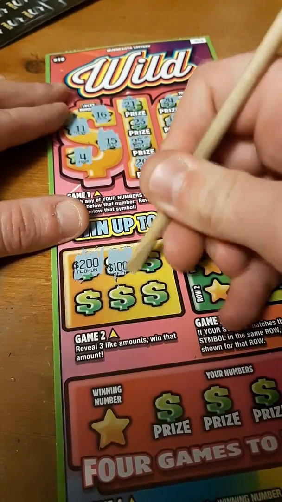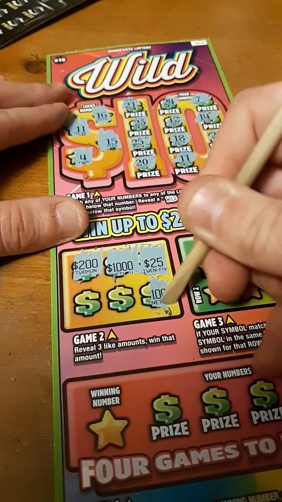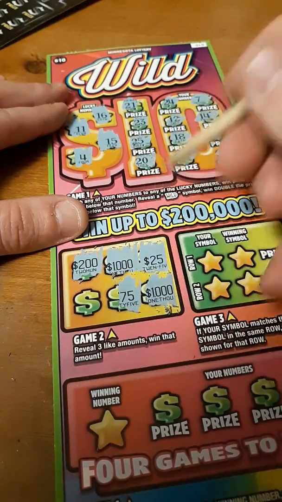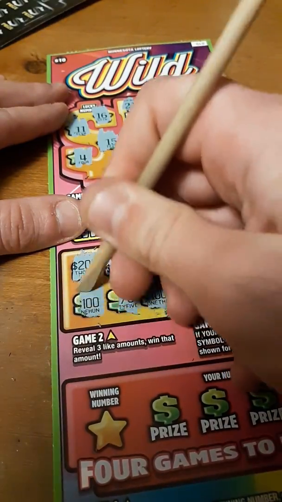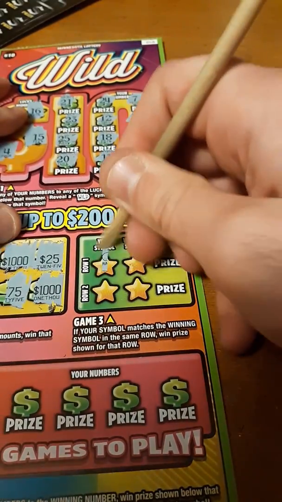200, 1,000, 25. Ooh, another 1,000, that'd be handy. 75, let's hit that 1,000. Nope. All right, match your symbol to the winning symbol.